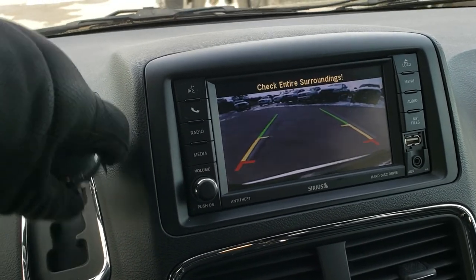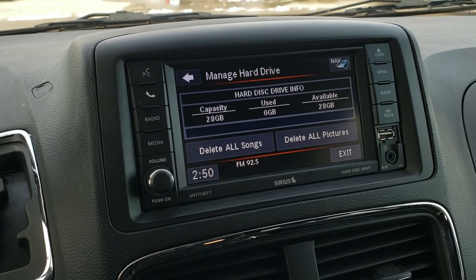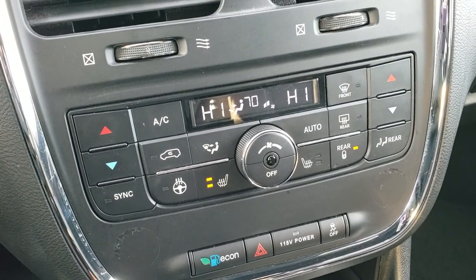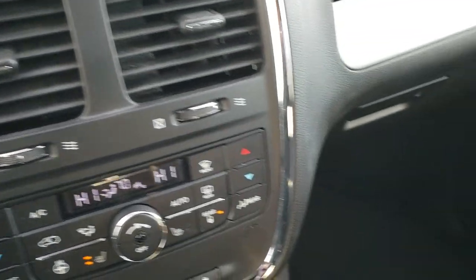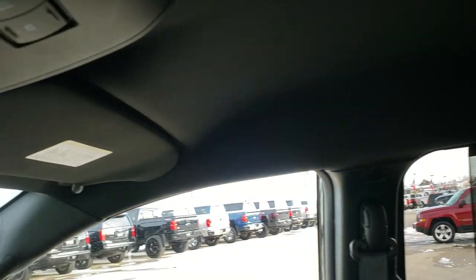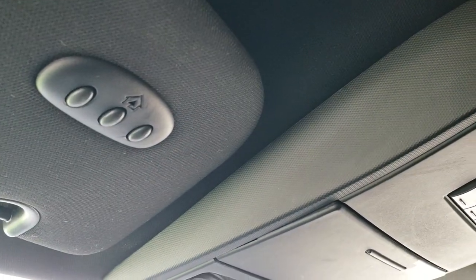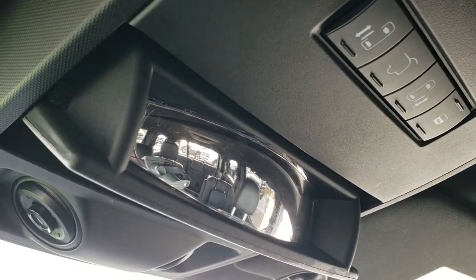The 430N radio is also where your backup camera shows up. You also get a hard drive with 28 gigs of storage space, and AM, FM, and Sirius XM radio capabilities. Down here is your climate control, as well as your heated steering wheel and heated seat buttons — that's the one thing the GT package had over the RT, it came with the heated steering wheel and heated seats standard. You can see the side window shade in the second row. You do get power sliding door and rear gate buttons, and this one has the Homelink system for your garage door, security systems, and lighting systems. There are map lights up top and an auto-dimming hideaway mirror.